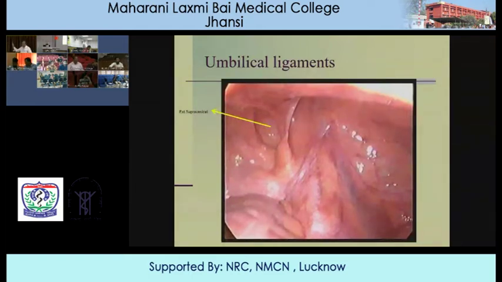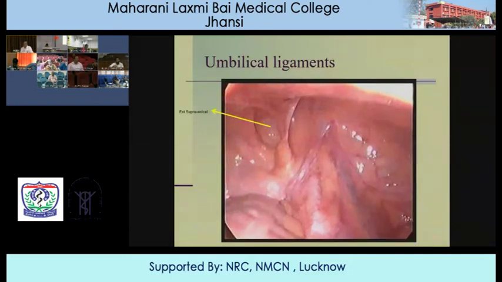Now, why are these ligaments important? Because they demarcate the areas through which you get the genesis of the hernias. The median umbilical ligament, which is the central ligament, runs from the central line of the pubic symphysis up to the umbilicus. Why the umbilical ligament? Because all of them converge at the umbilicus. Basically this is the obliterated part of the urachus. You know what the urachus is.